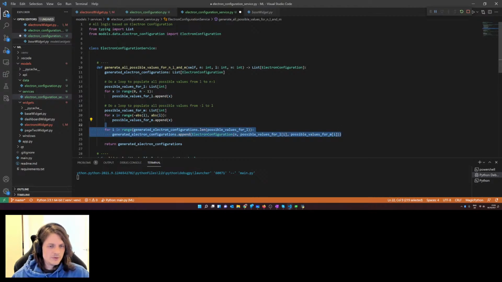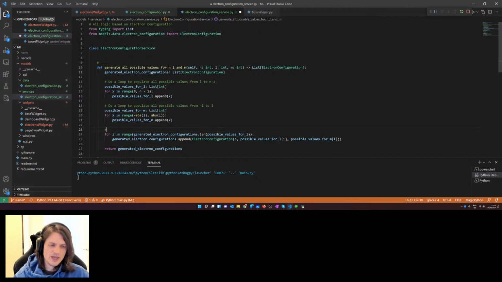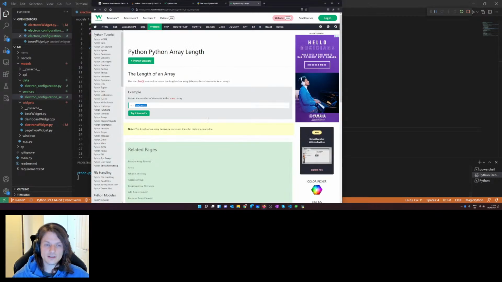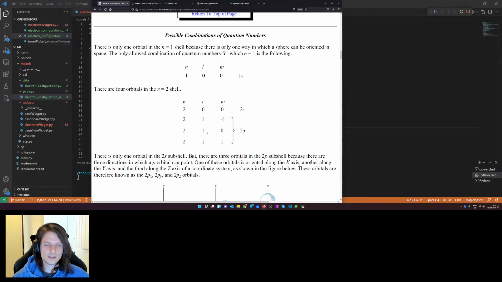I foresee problems with this. I think there's a bit more to this because for each I, there is a larger set of values. For each L, there is a larger set of values for M. So if I go back to the diagram that they've prepared for us, you have 3 1s and 4 2s, but 3 1s, and these have a larger range.